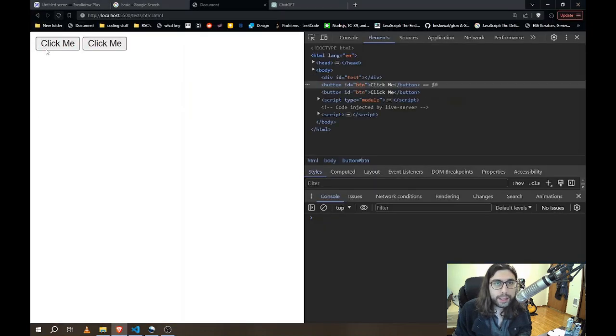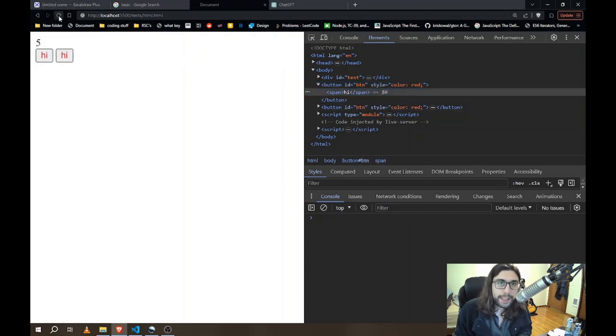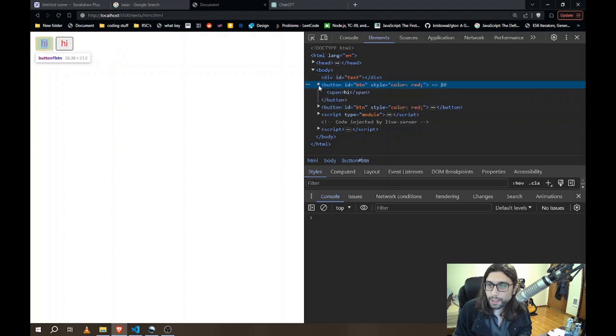And so here we see, you can click it, it changes the div, and then 2 seconds later, it turns into hi. But the thing is, that is the inner HTML. So it's replacing click me, the text content, and now we are changing that into a span.